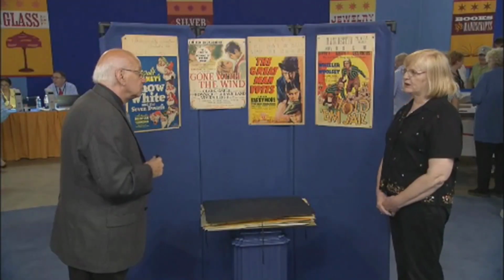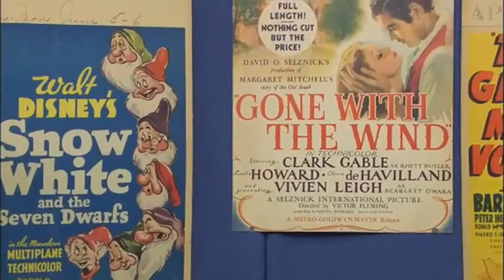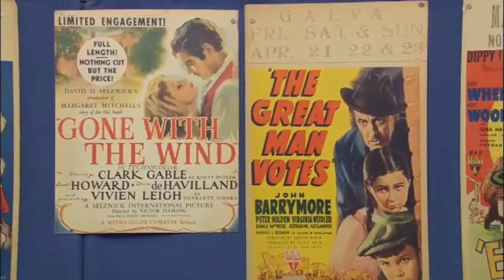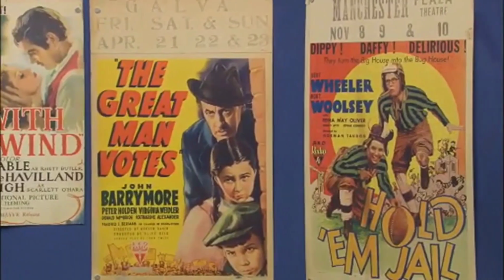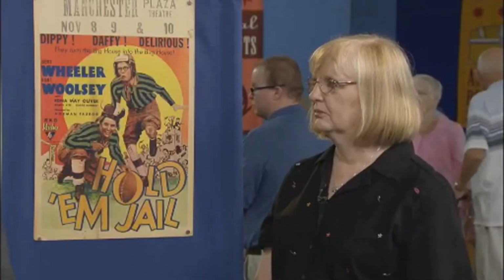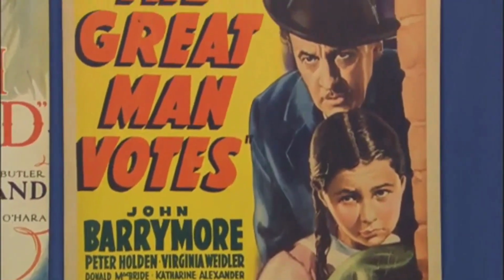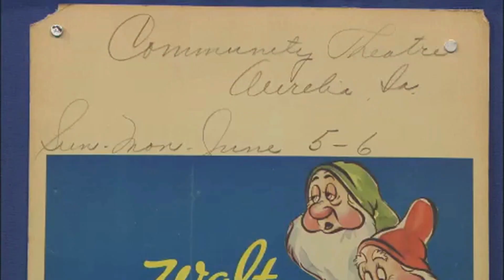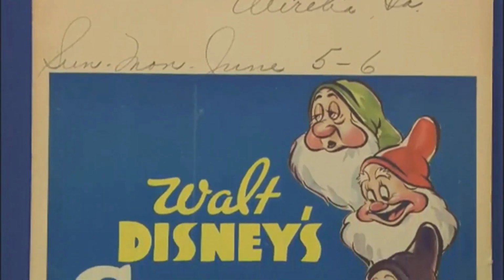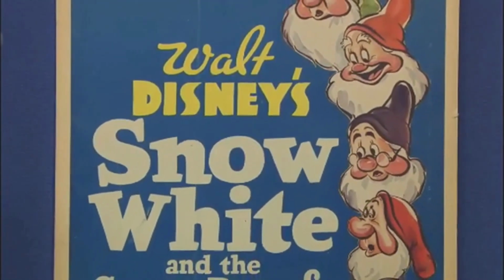A fascinating collection of vintage movie memorabilia was inherited from the guest's late husband's great aunt, who owned 11 theaters. This assortment includes production yearbooks, lobby cards, one-sheets, and window cards. Window cards, smaller than large posters yet highly graphic, were used by theaters to promote movies in local stores. They would go out to local stores and give them this to put in their window, hence the name, and give them a couple of passes to the theater and that type of thing.